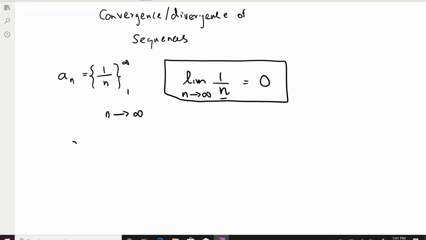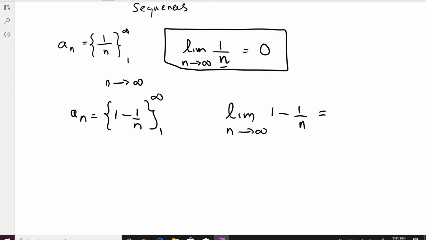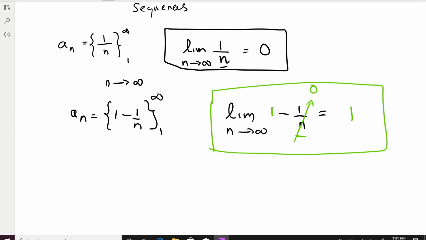Right, let's take another example. Let's think about the example 1 minus 1 over n. We already discussed this sequence in the last video pictorially. Okay, n values are going from 1 to infinity. Now let's take the limit because that's what we need to do mathematically to find the convergence of the sequence. Now think about this. When n goes to infinity, we know 1 over n approaches 0, right? The limit of a constant is the constant. The limit of 1 is 1. 1 minus 0 is 1. So the limit is 1. 1 is a real number. So hence this sequence is also convergent. So both of them are, let me just write CONV for convergence.